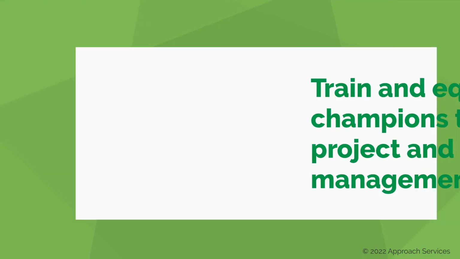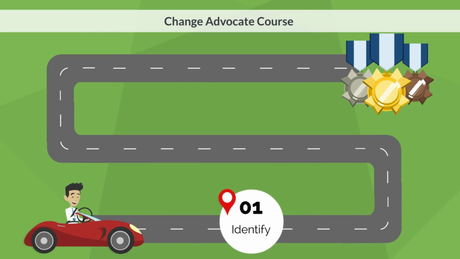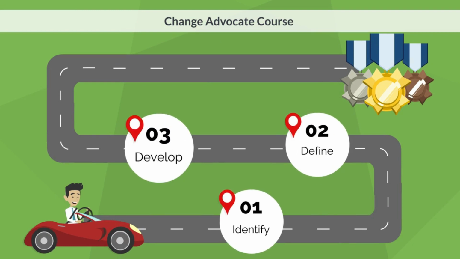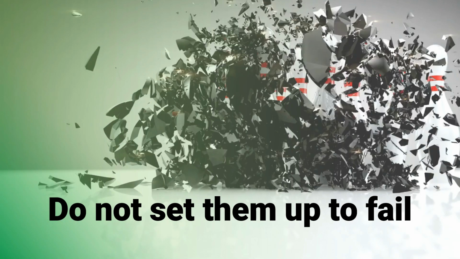Step 4, train and equip change champions to support the project and change management activities. This cannot be emphasized enough. Once you've identified your change champions, it's super important to train and equip them with the necessary skills and knowledge they need to be successful. Do not set them up to fail.